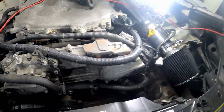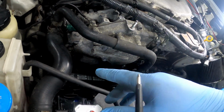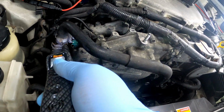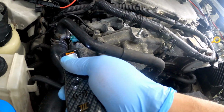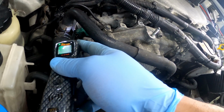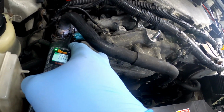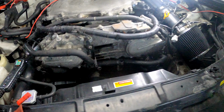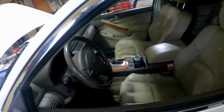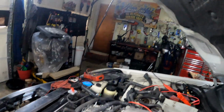All right, so we already know that these solenoids should be power side switched. What I mean is, when a car is off, you're just going to get ground on both sides. One side is the control and the other side is your power, right? So this is your power. I'm going to show y'all real quick just so y'all know what y'all doing. So you're getting ground now, right? We're going to go in here, and y'all going to hear that switch change.